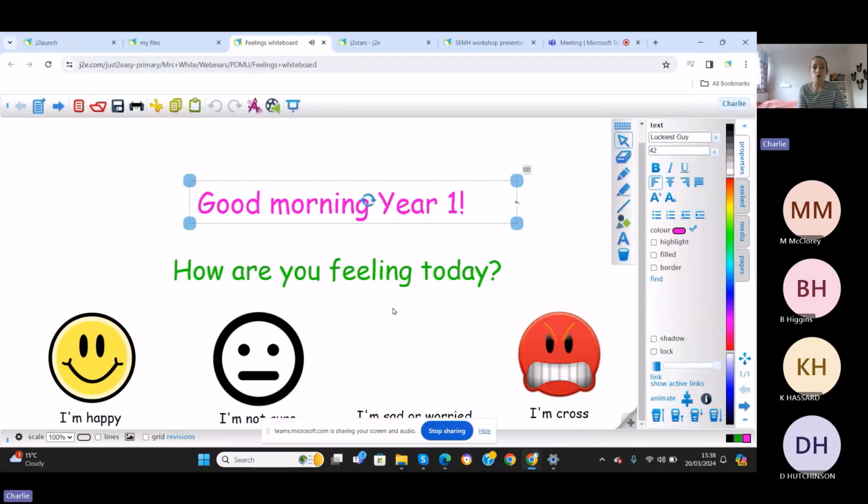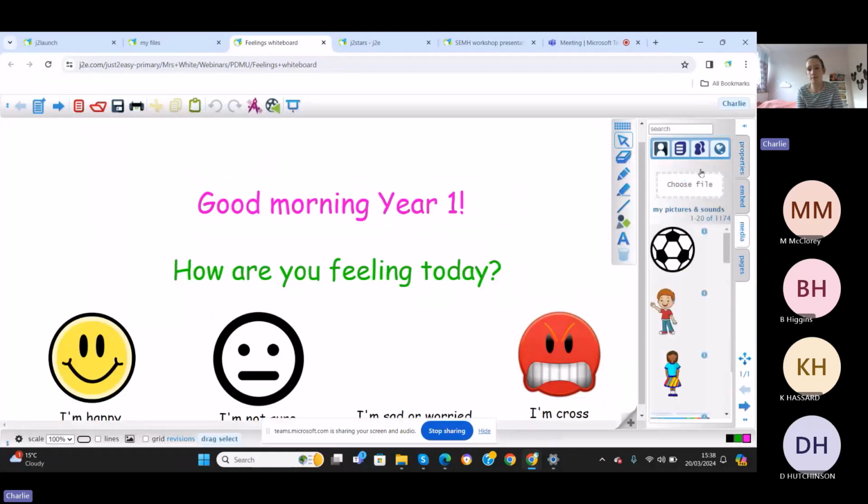So I'm going to add in one more just to show you how I've done that. Obviously, this is something that if you were going to do, you could come up with your own suggestions, add your own audio. In Whiteboard, although it looks a lot like J2E5, I find my pictures in a slightly different place. And that is on this right-hand side here, there's a tab that says Media.